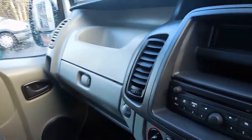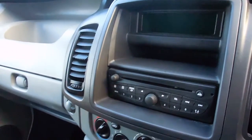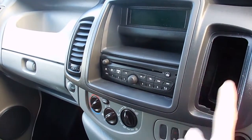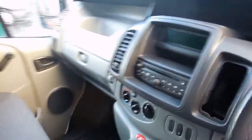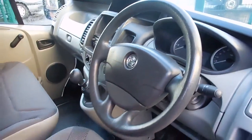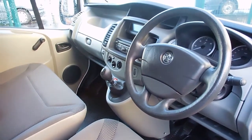You've got your CD player and radio here, it's also got Bluetooth for hands-free phone calls as well as media streaming. We will have a replacement grill for this wee air duct here. You've got your steering column controls on the side that you can use for your hands-free as well as controlling the radio.